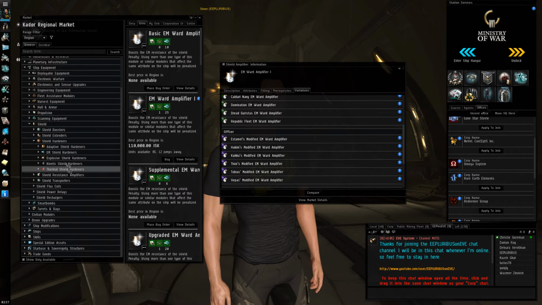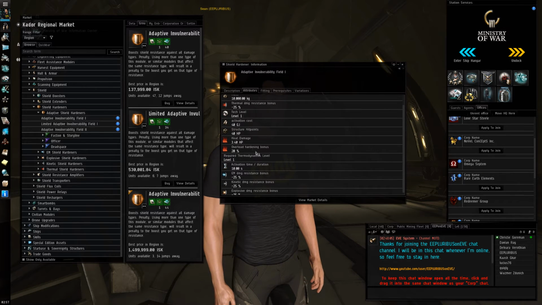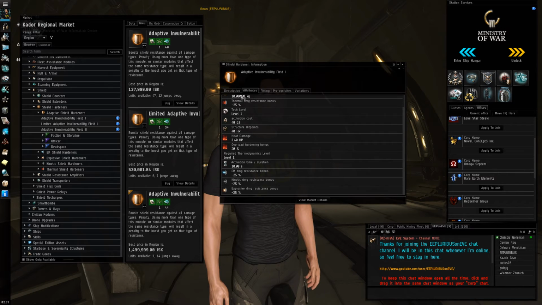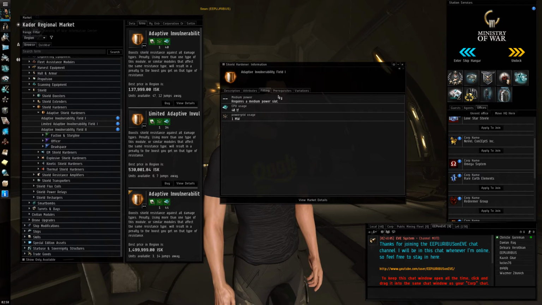And then as for your active hardeners, this is the one that has the general do-everything kind of thing. A very, very commonly used module. It gives a 25% bonus across the board to your resistance. Okay, so 25% across the board. Activation time is 10 seconds long. 40 gigajoules per activation cost, so it's a draw, but it's the type of draw that's worth it. That's like one of your main cap draws on a shield tank, just because this item is so good for what it does. Fitting, 40 and 1, so it's heavy on the CPU, just be careful in fitting.